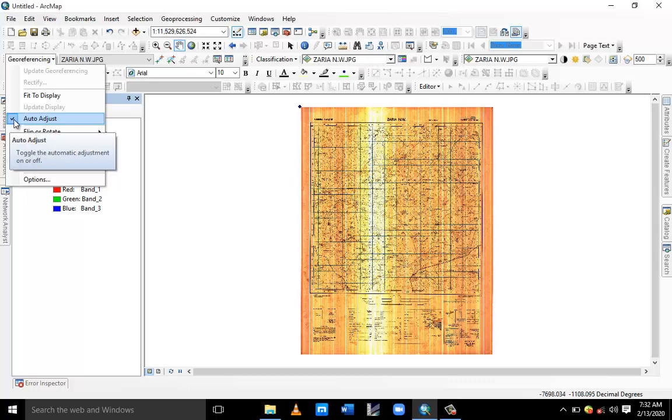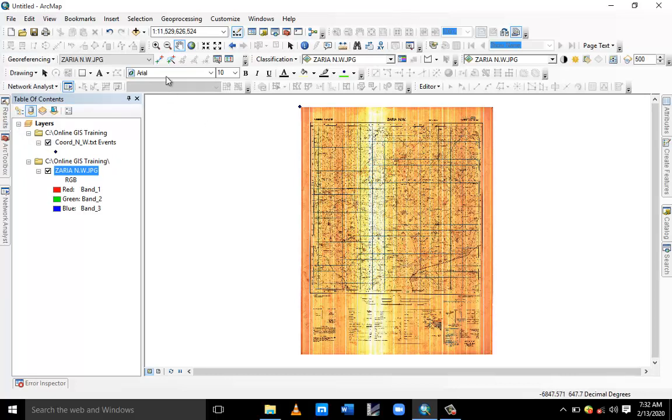But there are situations whereby you have to turn it on, rather. That's when you have a lot of tiles of satellite images to georeference and the likes. So it just depends, it's a choice, but I will advise you to turn it off when your work requires higher accuracy. So I would like us to turn it off.